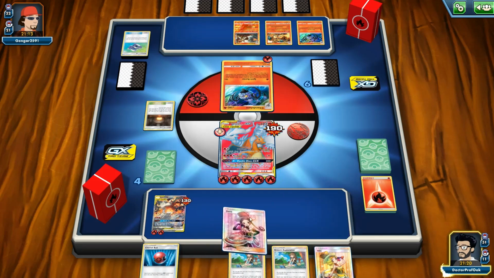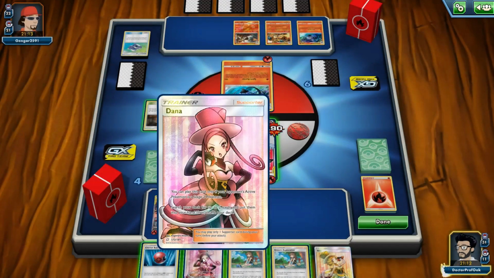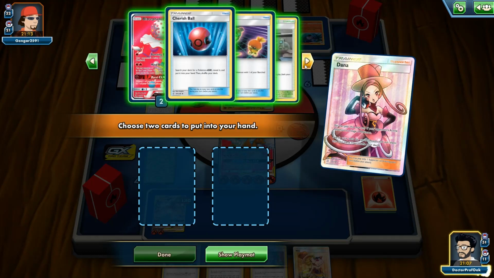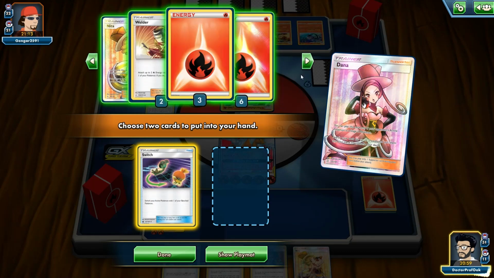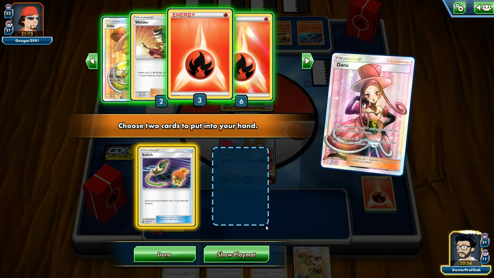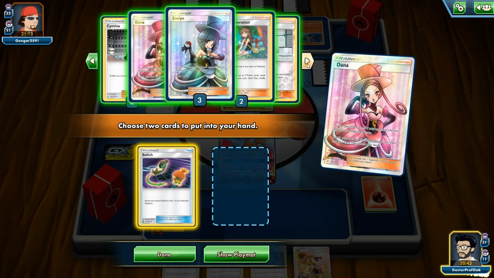Because we don't need to rapid attach, right? Is that what this says? Search your deck with 2 cards put them in your hand. Okay. Let's go for this. Oh, I don't need Blacephalon. I need Switch. And... I have one more switch, right? Oh, I only have the one switch. Okay.